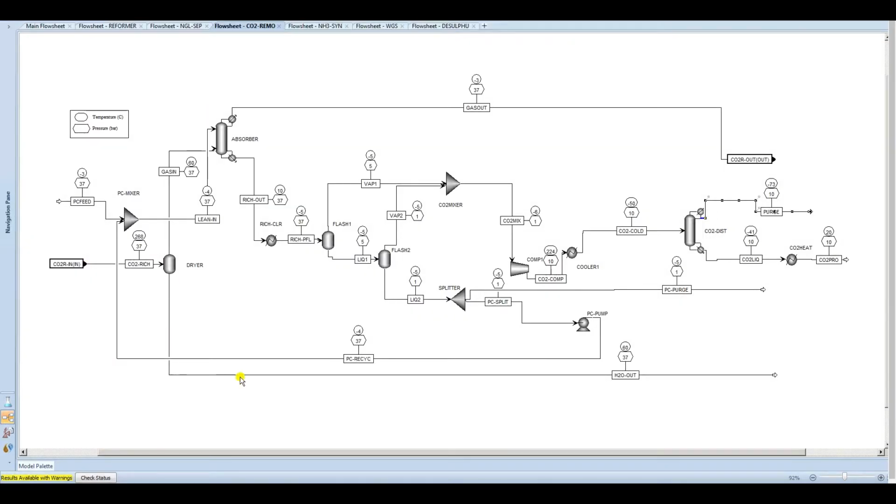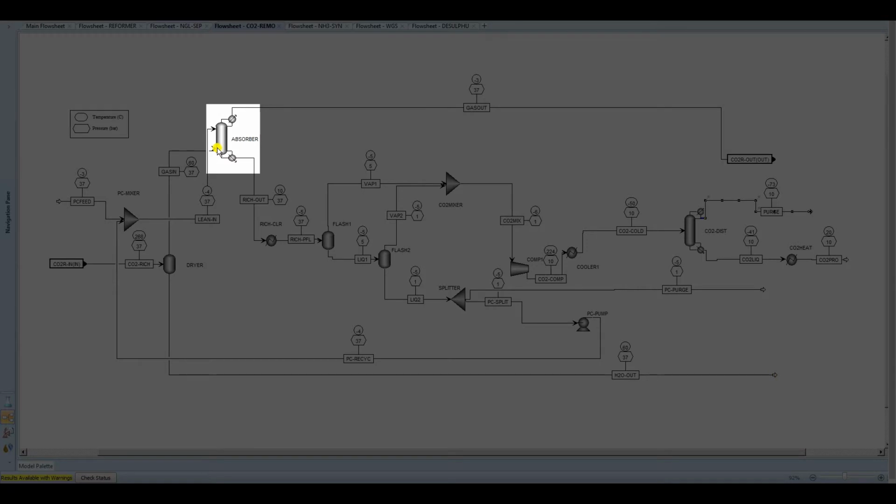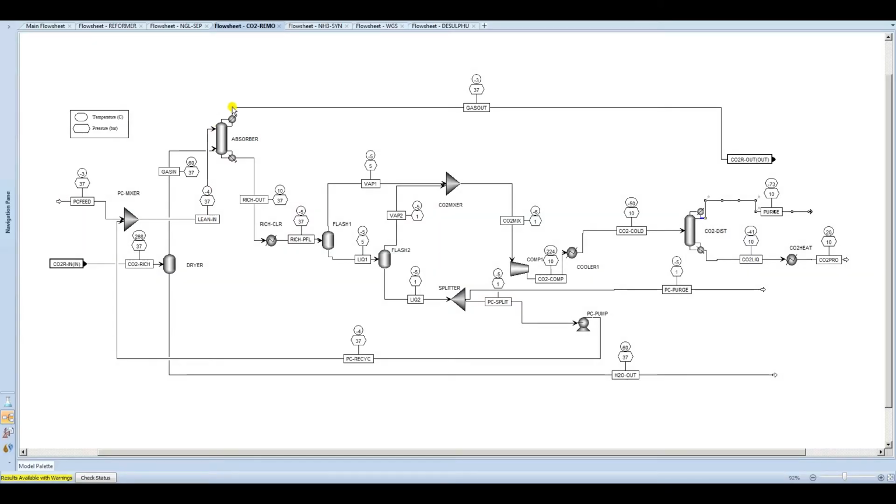CO2-rich gas is first separated from water in a flash drum before entering an absorption column operating at 37 bar and -4 degrees Celsius with propylene carbonate as the solvent. CO2-free gas leaves the top of the column and proceeds to the methanation unit, while CO2-rich liquid leaves the bottom and the solvent is regenerated through two flash drums in series before recycling. 10% of the recycled solvent is purged to prevent a buildup in the column, while the rest is pumped back up to operating pressure and mixed with enough fresh solvent to maintain optimal separation.